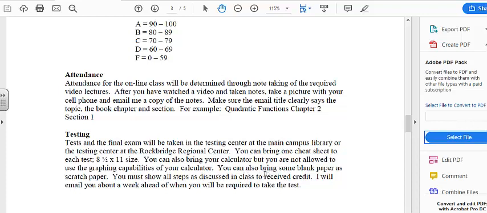So if you just put an answer and you get it wrong, then you get 0 credit because I don't know what you did wrong. So you need to show me your work, so that if you don't get the right answer, and even if you do get the right answer, if the steps are critical, then you need to show them. Also, I'll give you about a week notice of when you'll be required to take the tests. In general, they're about every 3 to 4 weeks. So your first chapter is shorter, so it'll probably be about 3 weeks into the class. So I'll give you about a week heads up, and I'll let you know when the tests are in the testing center, so you can arrange your schedule to do that.